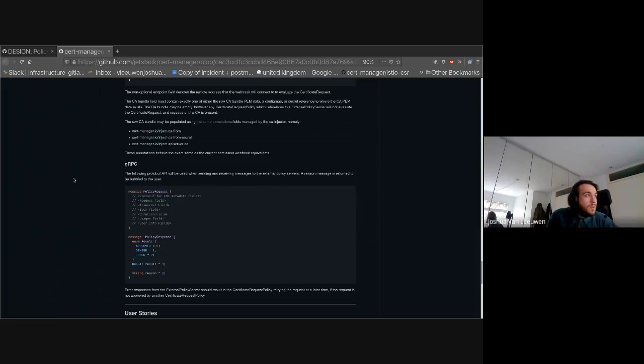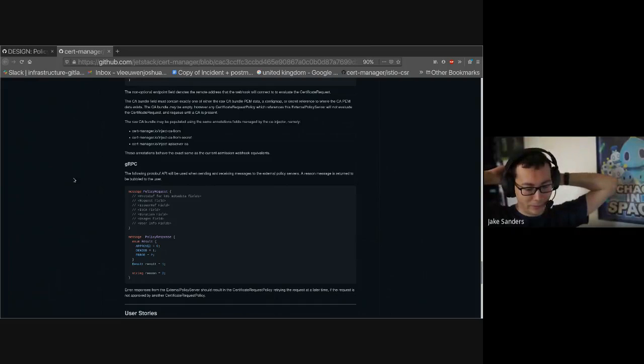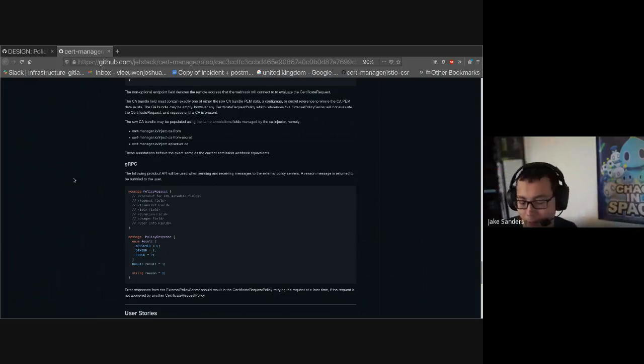The reason to pick gRPC is that it's modern, it's well known, it's well tested, it's well defined, it's quick, it's extensible. Anyone can import your proto definitions and write their own policy server without having to understand all the pitfalls of reading an API spec.